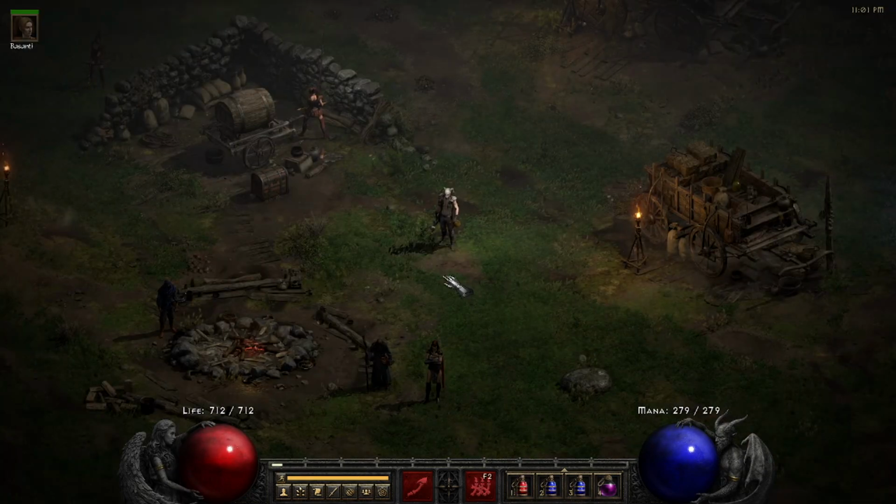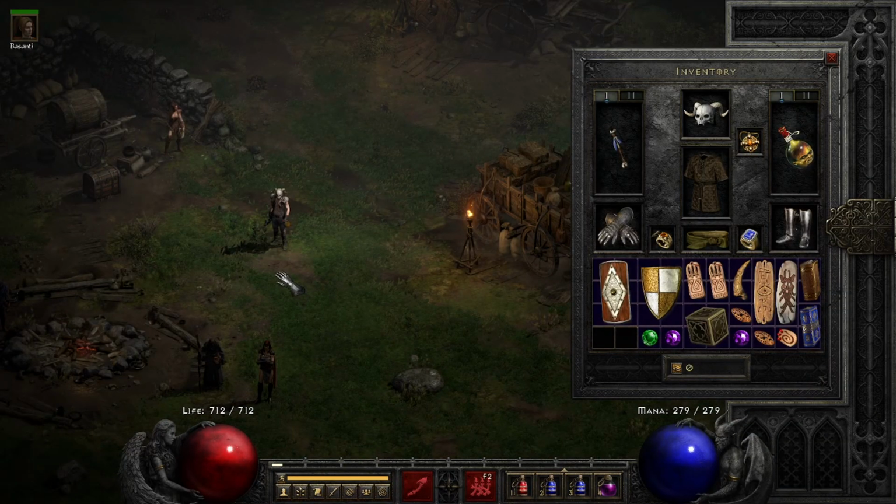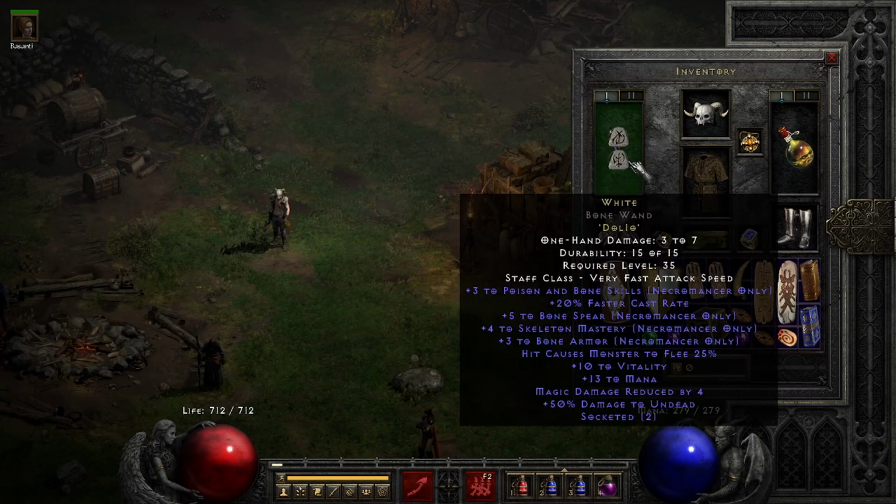Alright, now let's talk about more of a budget build, because that's essentially what you're going to be doing when you first start out. Or that's one of the strengths behind this character. You don't need the best gear to be able to do things. So let's talk about what your gear is going to look like by the time you finish Hell, right? So we're going to have this White Wand.